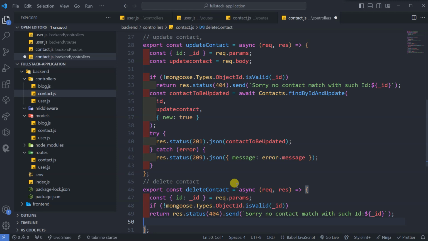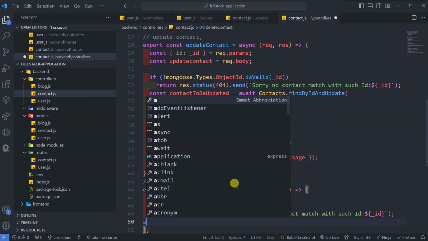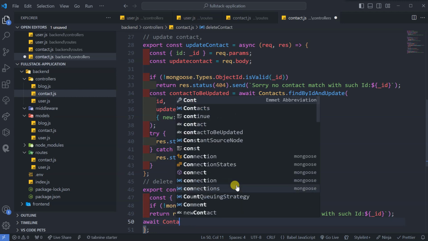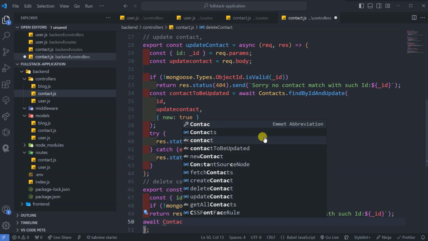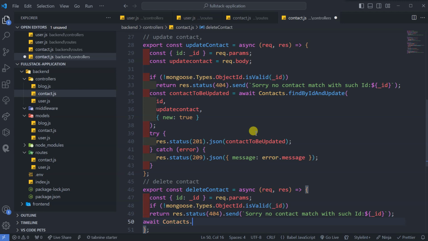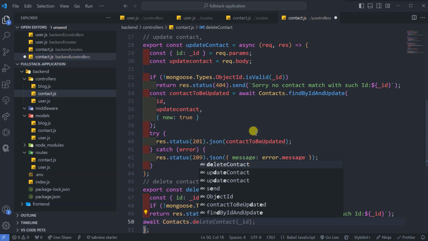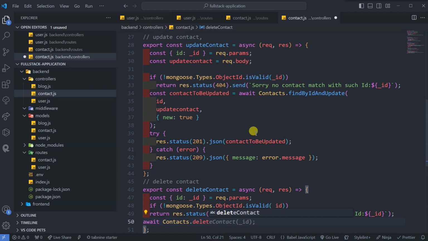We don't need a try catch here. We can just call our await, and then call the model name. So you can just type here await, since it is an async await. It's going to be contacts dot delete.